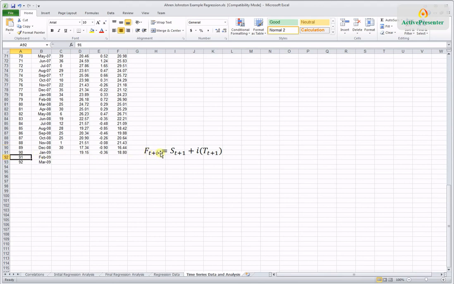F of 89 plus 2 equals initial forecast from 89 plus 1 plus 2, because I is 2, times the trend that we calculated previously. What we could do is go ahead and say, in the future, as far as we can forecast in the future from this point, we will always refer to this initial forecast and this trend component, because those are the last 2 that we can calculate until we get new data.